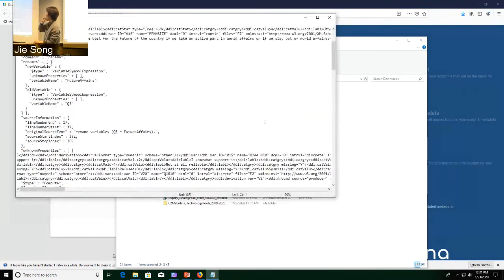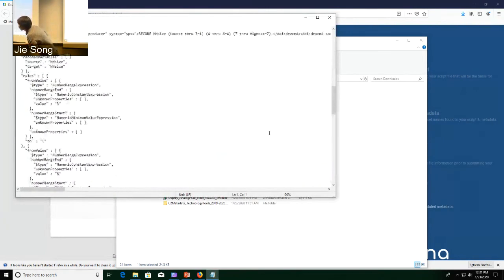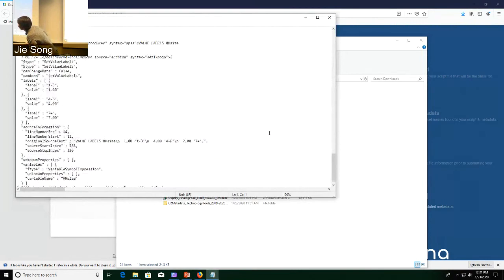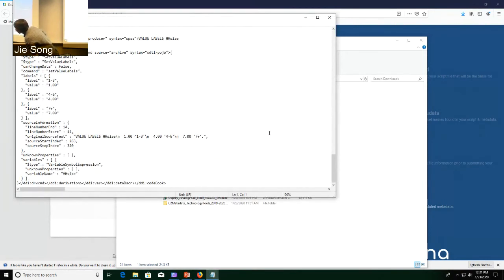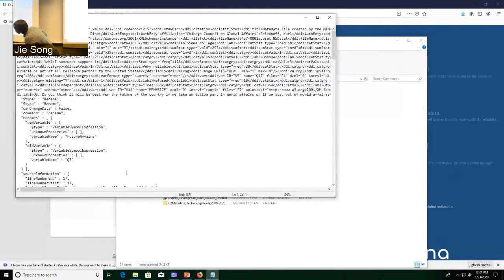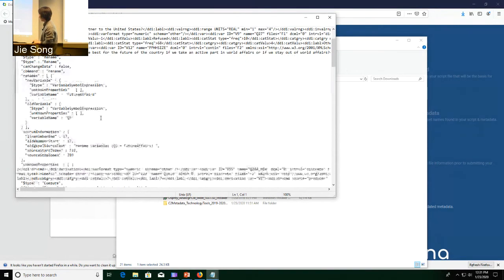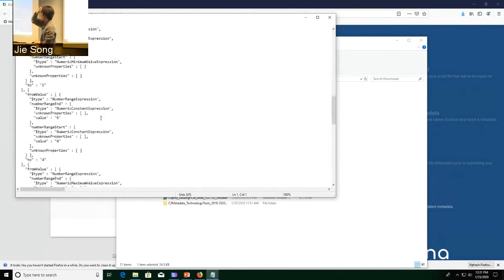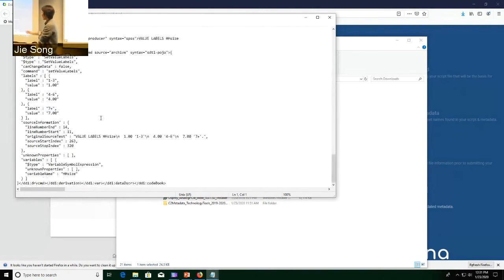Right, this is in the XML format, and the transformation information is here. The previous parts are the original metadata of the original data, and the part below is the transformation information contained in the script.